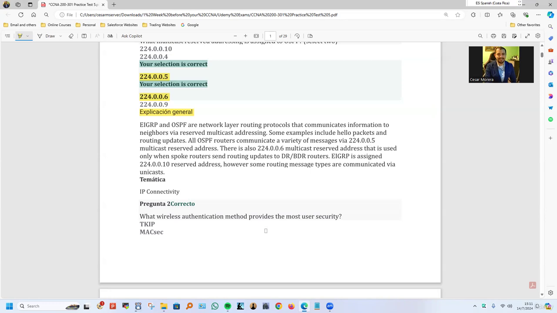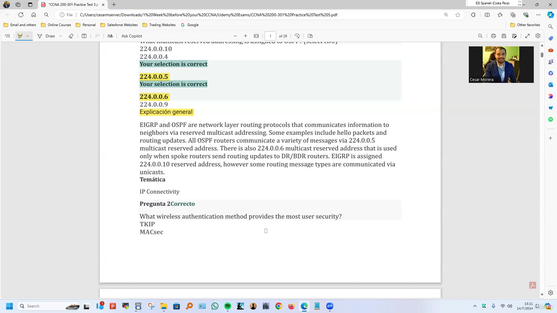There is also 224.0.0.6 multicast reserve address that is used only when spoke routers send updates to DR and BDR routers. EIGRP is assigned the 224.0.0.10 reserve address. However, some routing message types are communicated via unicast.